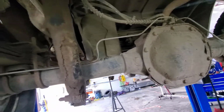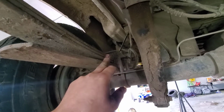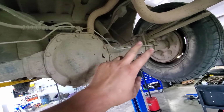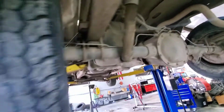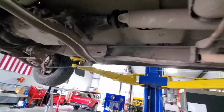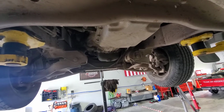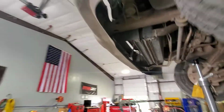Big difference between this truck and Ranger Rick. I did notice this truck does have a couple extra leafs in the rear pack. According to the ID tag, this is a 373 limited slip. Ranger Rick was a 373 open diff. I don't know that the limited slip is going to be a huge deal around a circle track, but it is there. This tranny has sometimes first gear, all the time reverse. All other gears are neutrals. So we've got the tranny at Ranger Rick. We'll stab it in this thing.